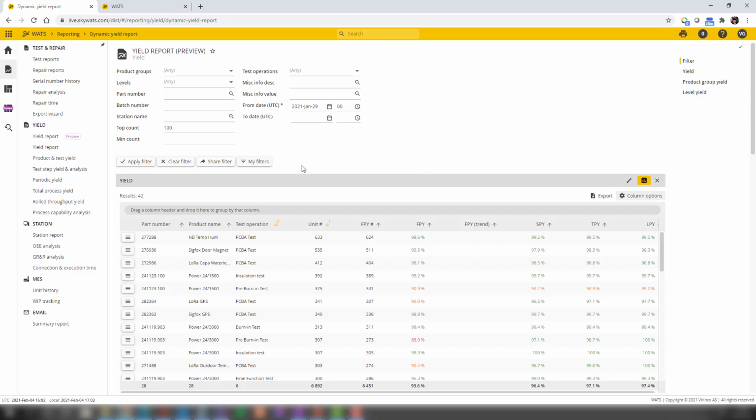All right, so another thing is that you can sort, of course, but you can sort at multiple levels. So in this case, I'm sorting firstly on my unit and then secondly on test operation. So you can turn this on and off, and you can sort on multiple of these by clicking the arrow buttons. So there may be ways that you want to have your data displayed. So it gives a lot of flexibility when you can sort in multiple levels.